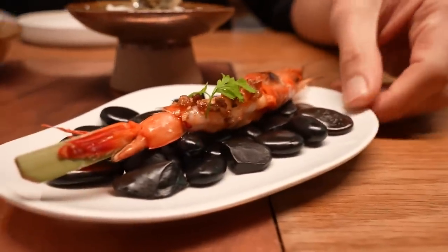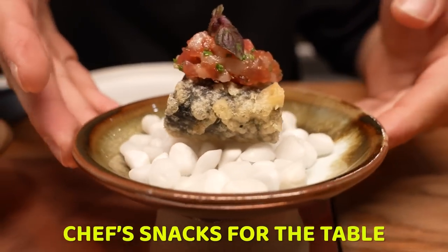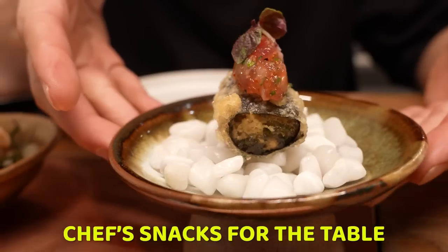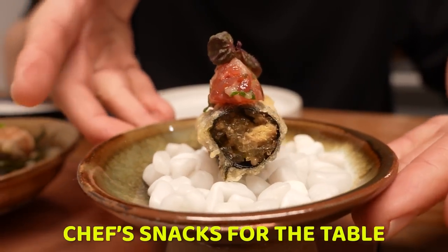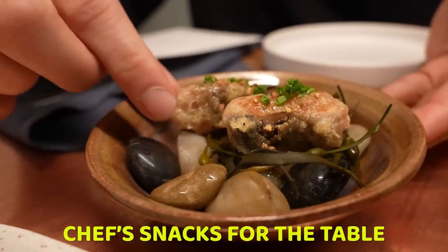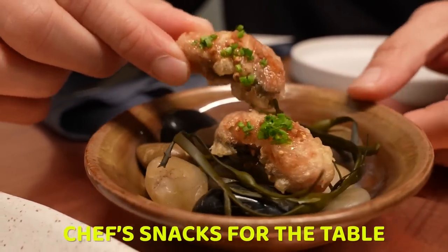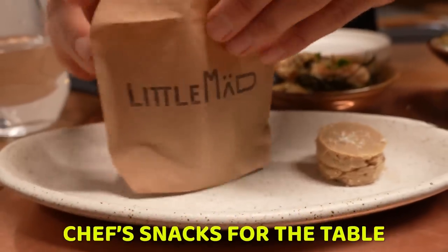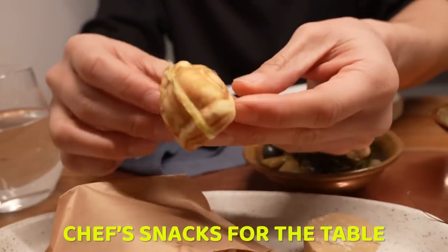We have snacks that change every single day. There's the Alistado shrimp from Spain topped with XO sauce. There's the Kim Mari — Kim means nori, Mari means roll. We add some glass noodles and tofu, roll it, fry it for texture, and put a mixture of spicy yellowtail and tuna on top. Then there's the tempura fried eel, finished with wildflower honey, bee pollen, a little Meyer lemon juice, and some chives. From day one, every guest has eaten our signature scallion pancake flavored gung pang — the only thing we change is the butter; right now it's a black garlic butter made in-house.